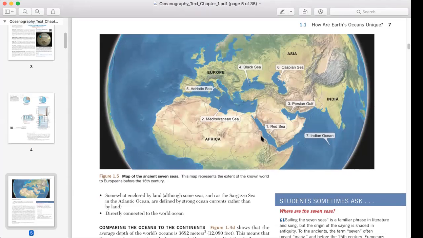A lot of the history of oceanography and a lot of the history that you learn and teach, and much of our literature in the United States, is based upon traditions from Europe, the Middle East, Asia, India, and Africa, and especially from the European tradition. Let me zoom in here.